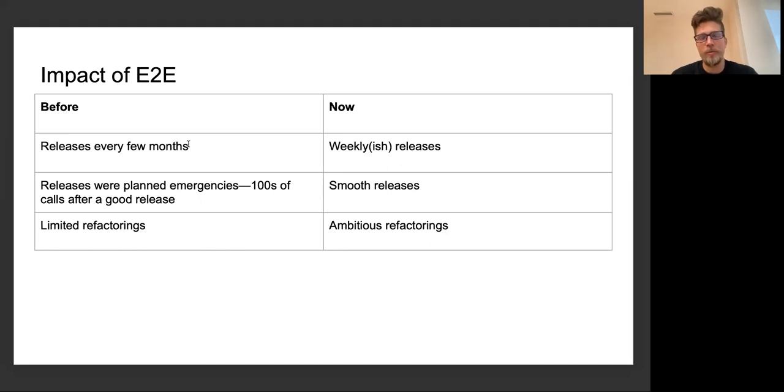You have multiple people working on that software, and then you are scared to release because it's always ending up badly.